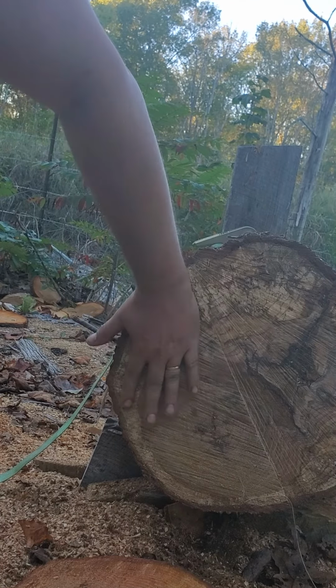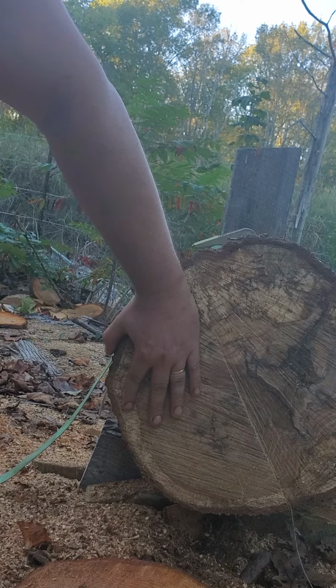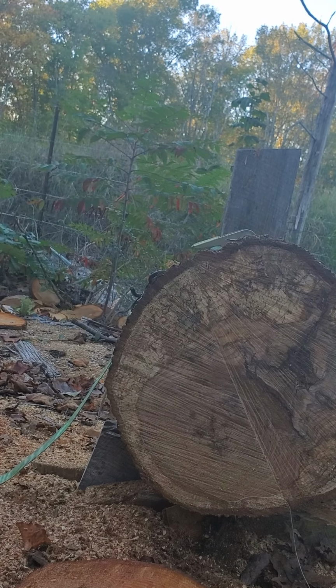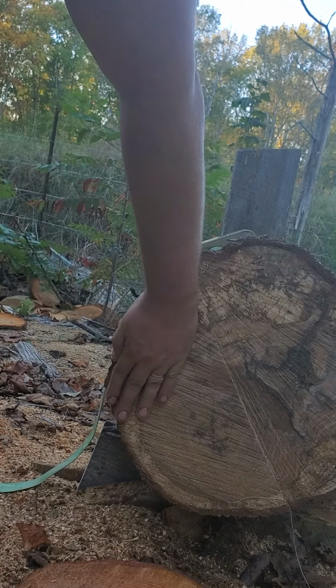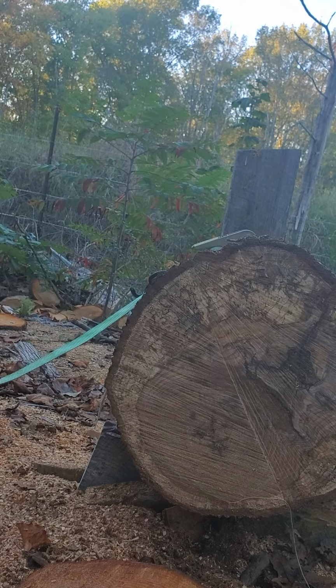Guys, this is an old hickory stump. I hope I've got a good camera angle this time, but it's probably around 20 inches across. There's my hand, so you can get a good idea of it.